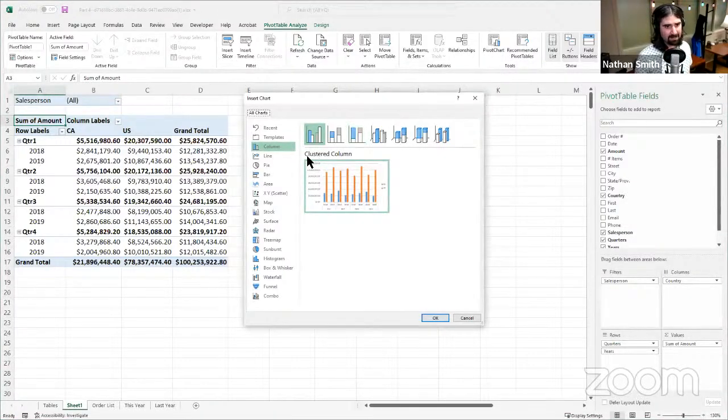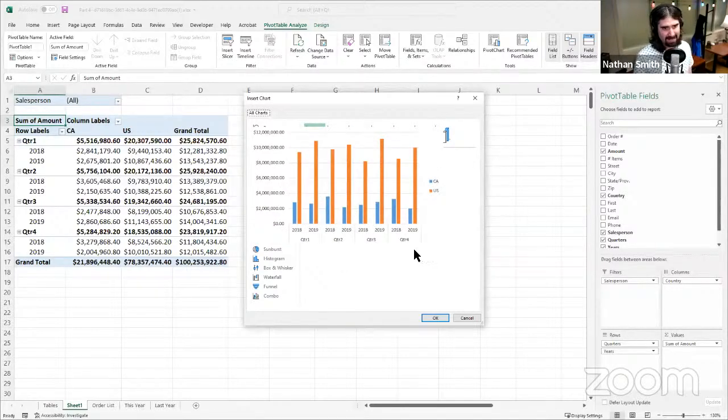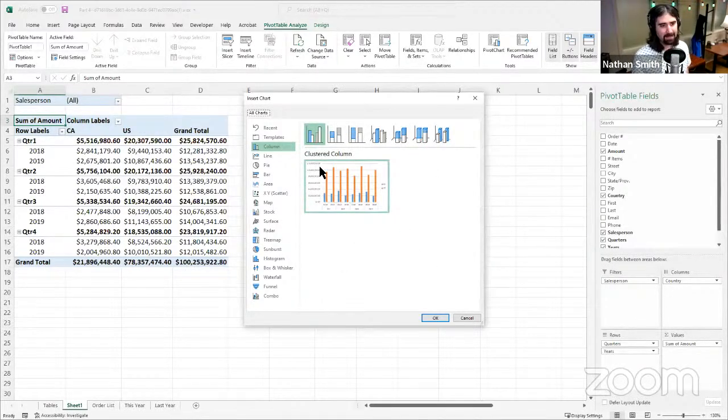If I click on that, then it's going to give me essentially our insert chart dialog box that we had last time. But rather than using the raw data from our data set, which could be pretty overwhelming, instead we're going to use the summary information that Excel is getting from our pivot table.